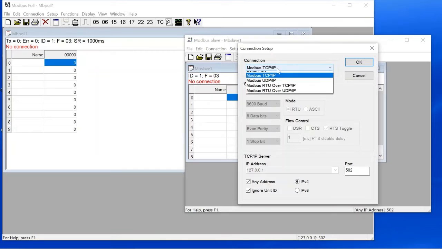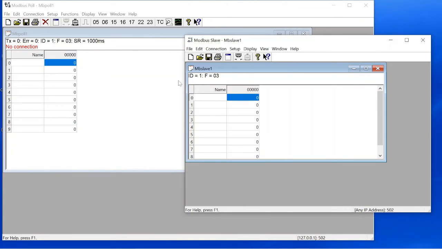Again you can choose the connection TCP/IP and all other options are grayed out. In this case you see there is no requirement for the connection timeout or anything. All these settings are done by the master. You need not give the IP address either, because the master will initiate the communication. It will first send the query and then the data will flow. The port number is 502 and it is IP4. If you click OK, the communication between the slave and master is established.